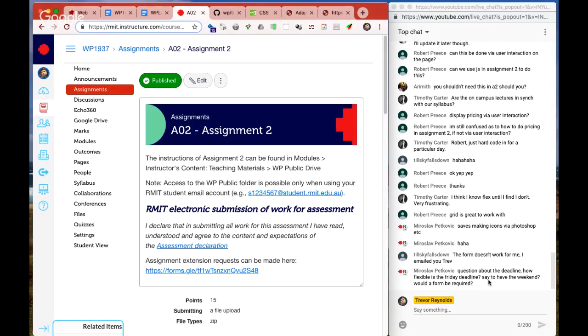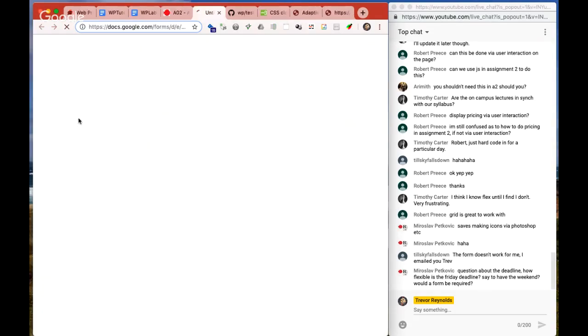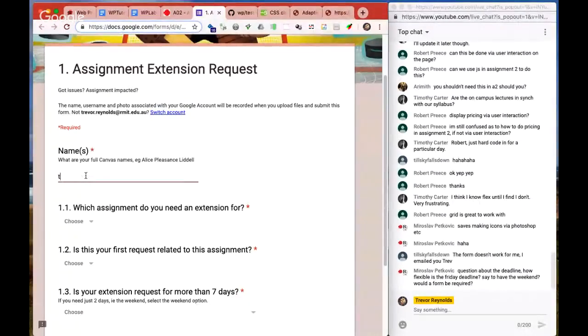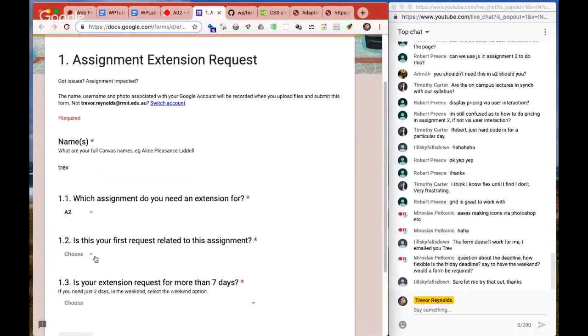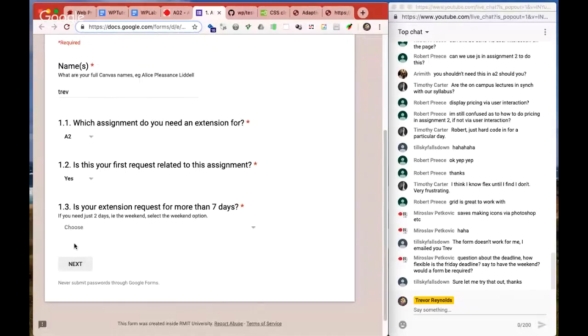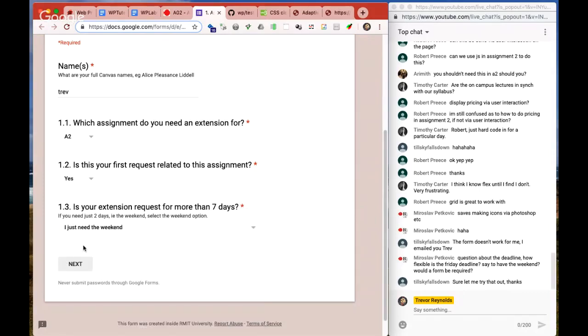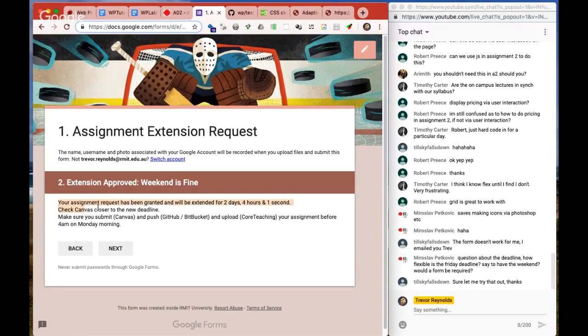Okay, I'll just do a dummy run now. Need an extension for assignment 2. It's the first time I'm asking. That just helps me double check. There's an option here: I just need the weekend. Now, if you click next, your assignment has been granted and will be extended for this length of time.